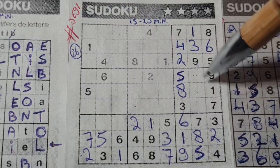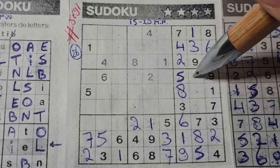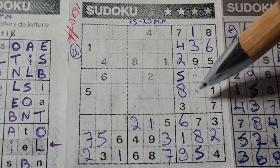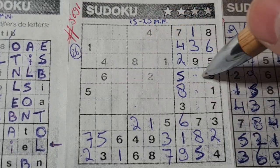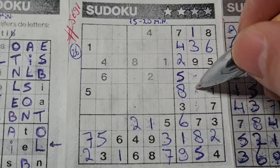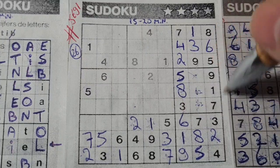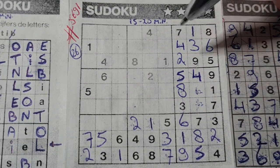Those missing numbers are the 2 is missing, the 4 is missing, and the 6 is missing. 2, 4, 6. And look, we have a 2 and a 6 in this row, so no 2 and a 6 in this box. The 2 and a 6 goes in those two boxes as a pair. So one digit left in this big square for number 4. Alright.